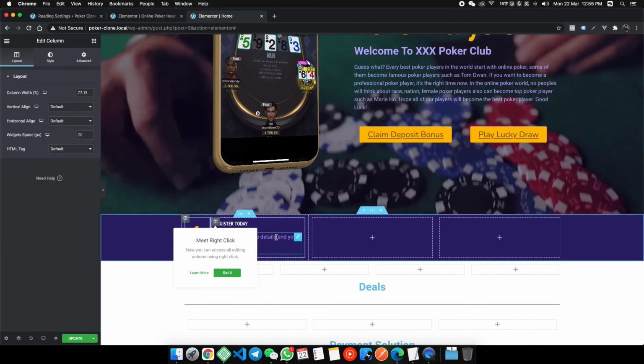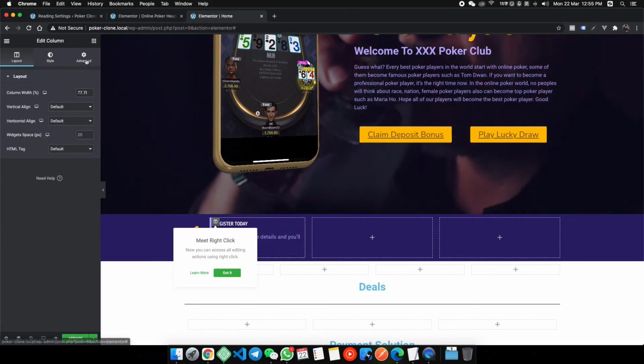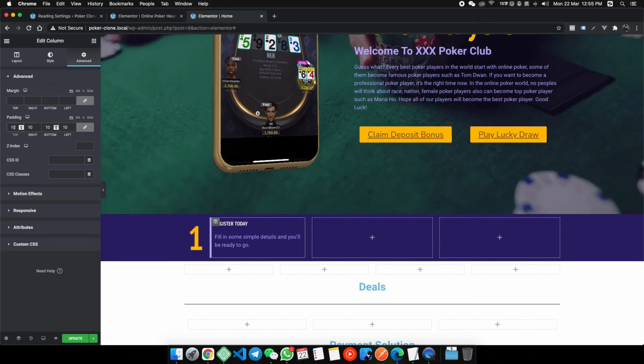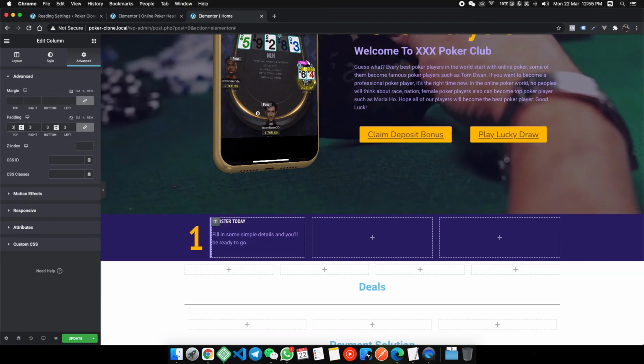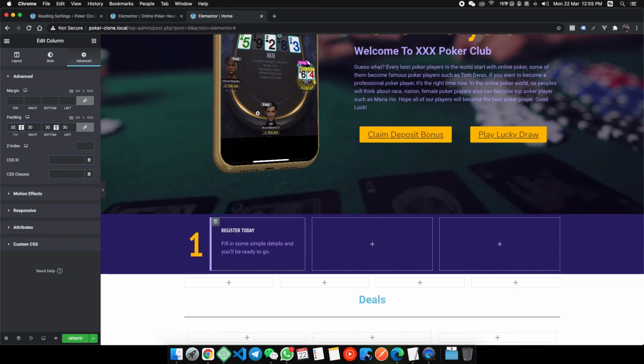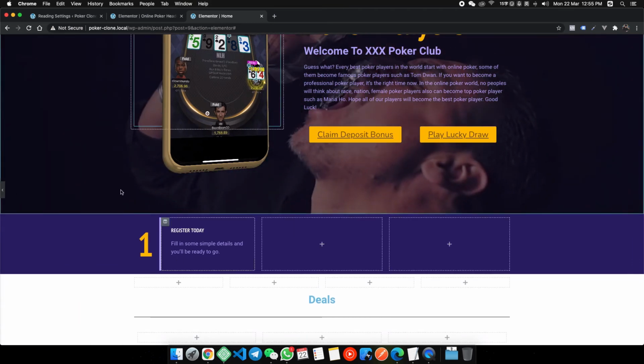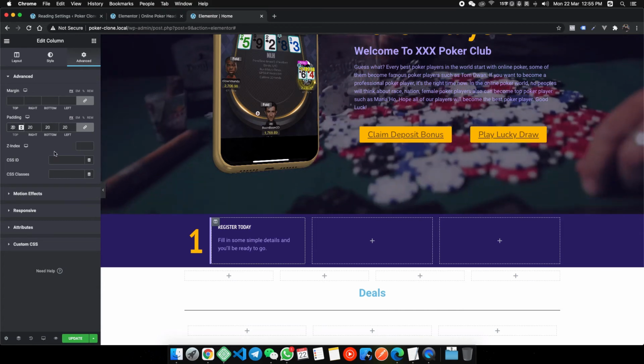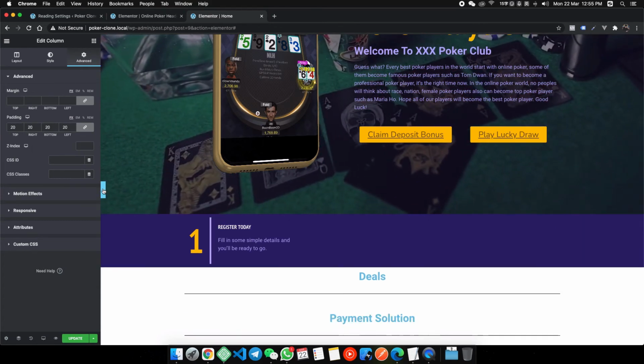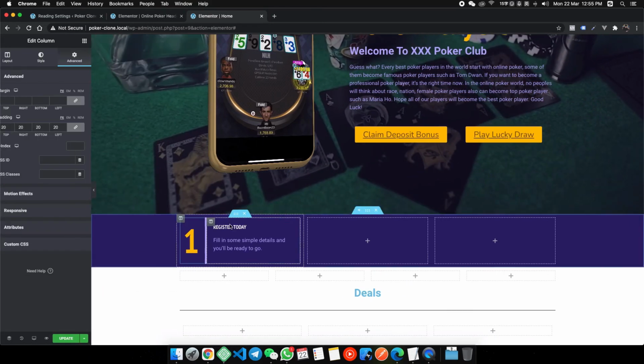And maybe we can give this register today some padding of 30. Hmm, 20 I think is better. Okay, yeah.